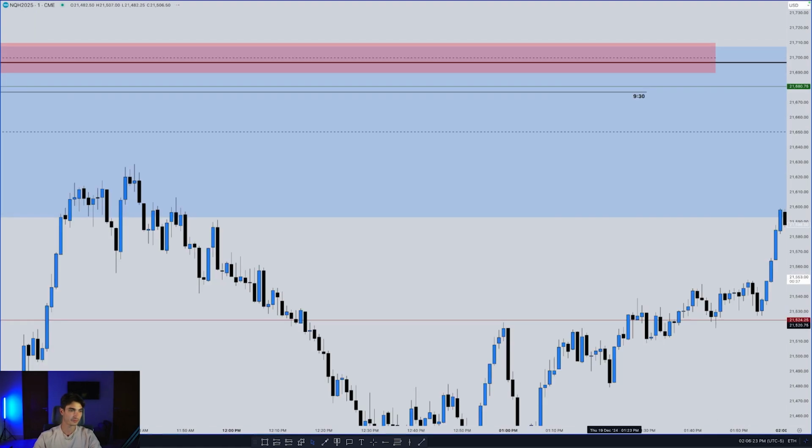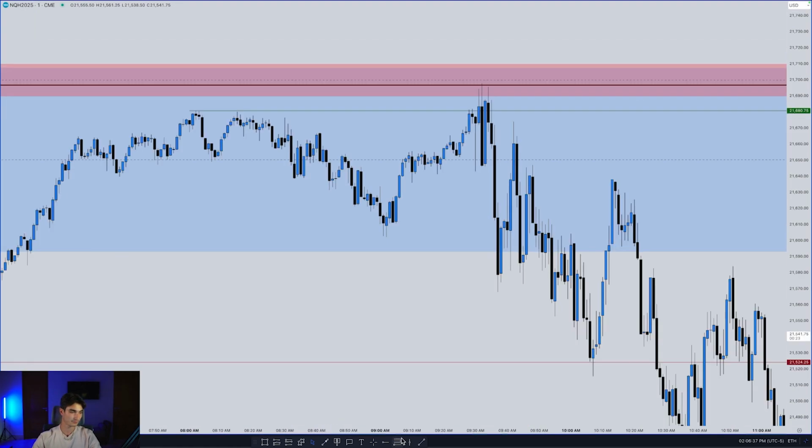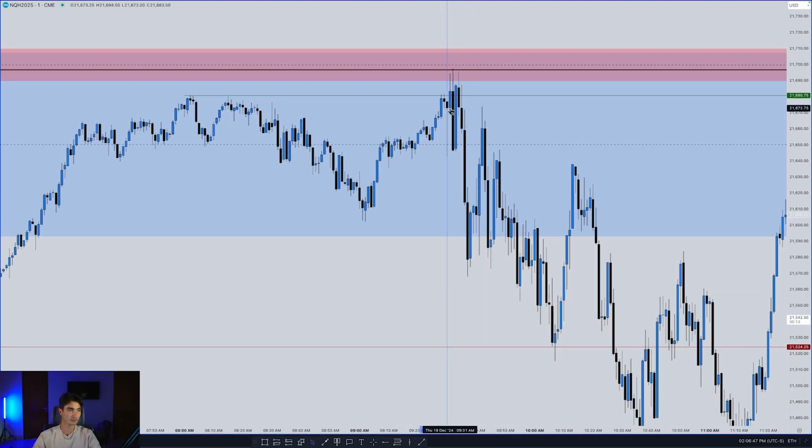So let's drop down to the 1 minute. So we're going to take off that line here and then put the 9:30 open, so you can see that here with the vertical line. All right, so 9:30 open, they take it higher again here into these smooth highs, right? So keep the levels in line, right? We have equal highs. They run up into that, and also that 15-minute fair value gap that also overlaps with that daily breaker, right? These are all levels that line up to confirm what I'm looking for.